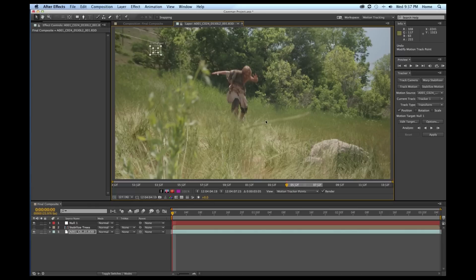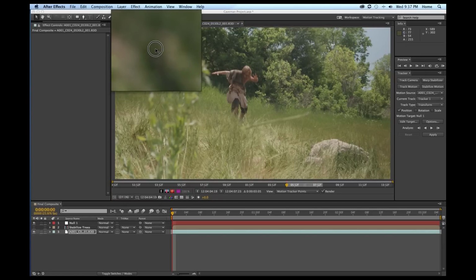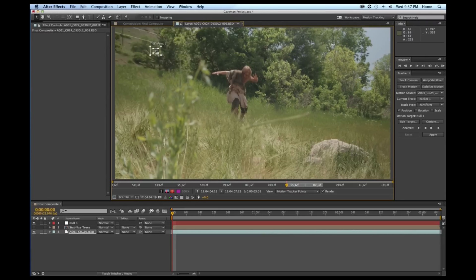Alright, after I'm done, I'm going to go over to this window here. I've got that laid on a frame. Okay, now I'm going to go down to this little tracker window here. I've got this laid out on a pixel. To see the pixel that I had it on, you can grab this window and drag it around. I'm going to put it on something high contrast, near the edge of something high contrast. Dark colors near the edge of a light color is really where it is able to track the best.